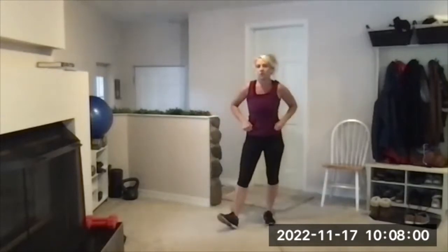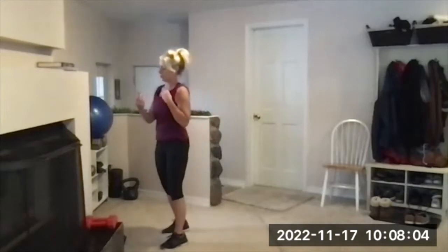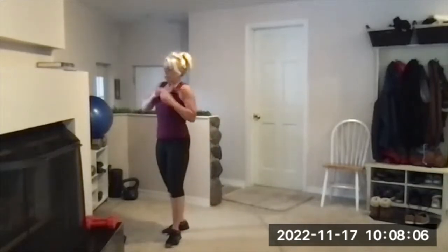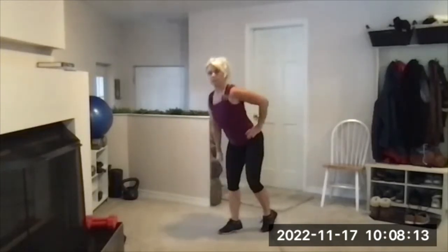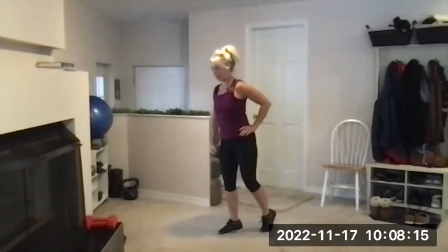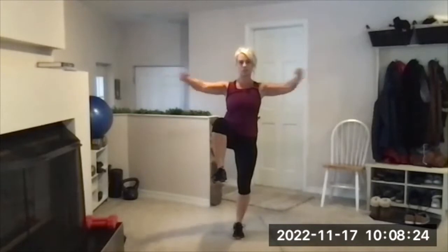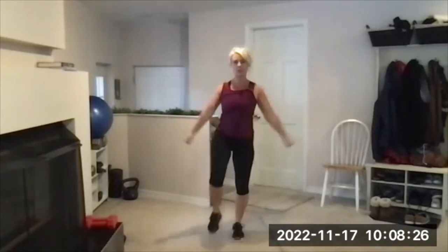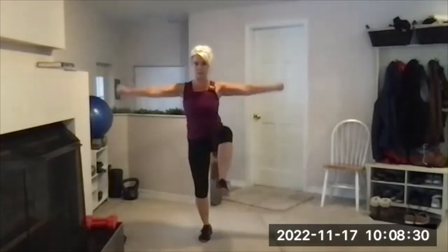The exercises today: we do the heels elevated squat — that's optional, you can do a regular squat instead. Then we do a single leg deadlift with a bicep curl, so you've got one weight. That's a heavy dumbbell, heavy-ish — on the heavy side of your medium if you've got options. The last one is lifting the shoulders, and we fold in and alternate, so we'll get some balance and some shoulders. This is on the light side, between light and medium.